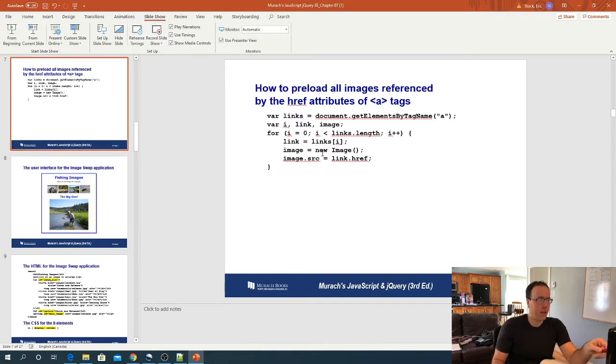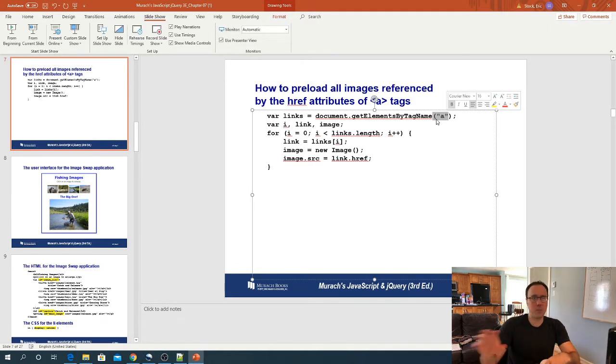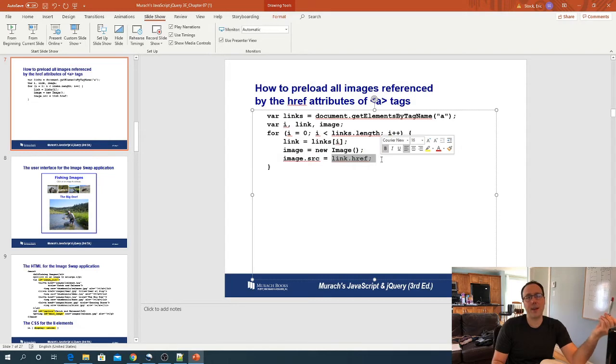What this one does is it grabs all of the elements in the document that are links. Those links, you can guess, are probably going to call a function expression that modifies the image in your document. So it goes through each of the links, loops through them, and for every link that it gets, it creates an image and sets the image source to the URL for that link. Essentially, it's now cached all of those images. Then when you click on those links after your document loads, it'll be instantaneous because those are preloaded images.